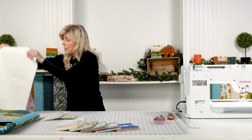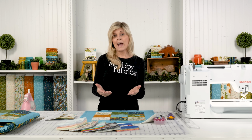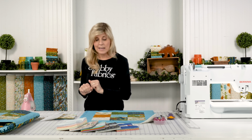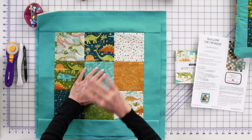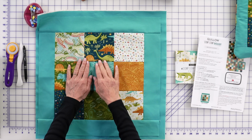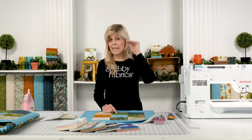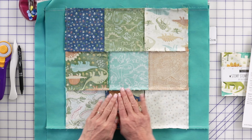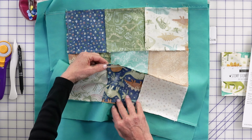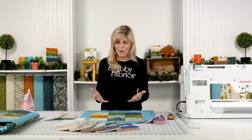Let me grab our pillow. So just kind of ignore the outer borders for now. You'll lay out your patchwork again for the quilt as you would like and leave that aside. And now you have your 9. We will be assembling that patchwork in rows, whether it's 3 here or longer rows for your quilt, and press the directions of the seam allowances all in one direction or the other. And I'm recommending like rows 1, 3, 5, and 7 pressing to the left, 2, 4, 6, 8, and 10 pressing to the right. What that's going to do for you is when you start to sew the rows together, it gives you a nice interlocking seam, which is exactly what we want. It helps you to get those points hitting exactly where you'd want them to hit.